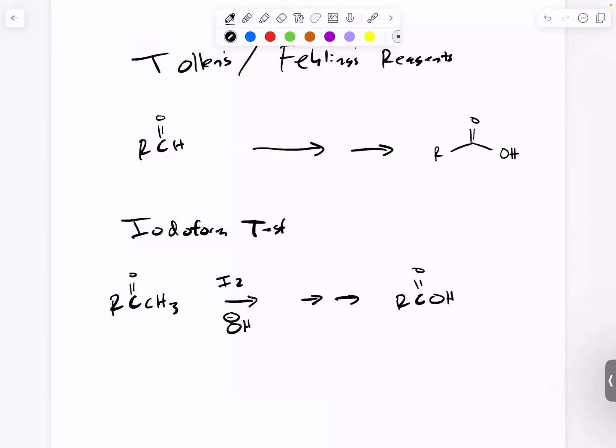But the only cool thing about this one is you do make a leaving group that has a C with some of the iodides. So essentially what you're doing is if you have an R group on the left and an R group on the right, the minimum criteria is you need to have at least one carbon that's fully CH3. And you can use the entirety of that to break it down and lose essentially all of the bonds and the connections so that you can have additions of iodides to it. And again, the main point is we're trying to make carboxylic acids.